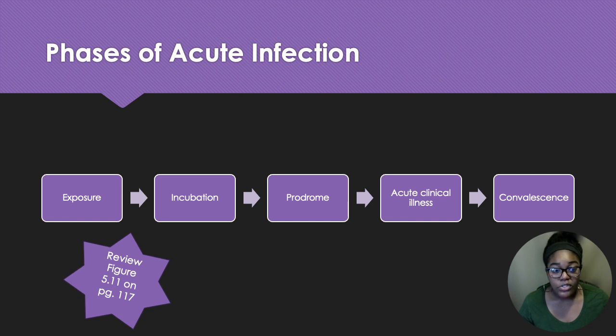and that's where you move into your prodrome period. So prodrome is general manifestations. It's not specific to an acute illness. And then once that bacteria continues to proliferate and continues to affect that organism, you have the acute clinical illness. So what differentiates this from the prodrome stage is that prodrome is general signs and symptoms, whereas you have acute clinical illness, which is confirmed signs and symptoms. That is telltale signs for this particular disease.